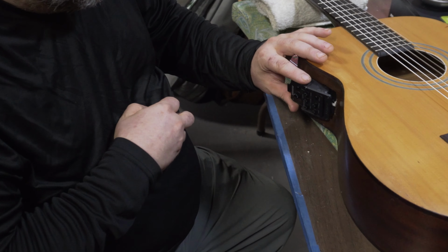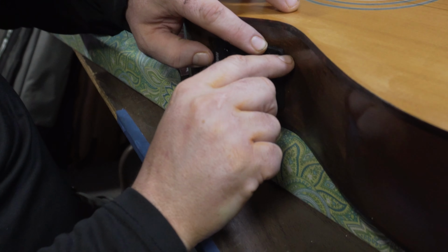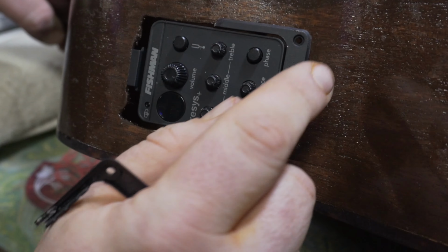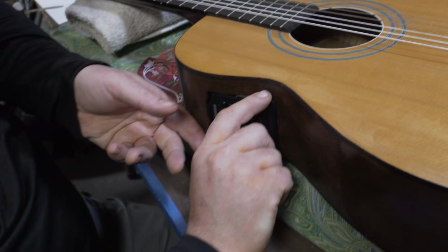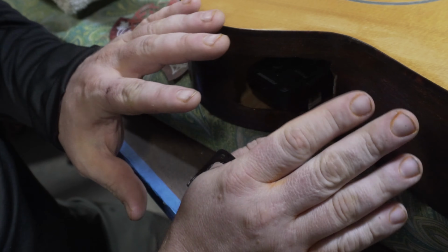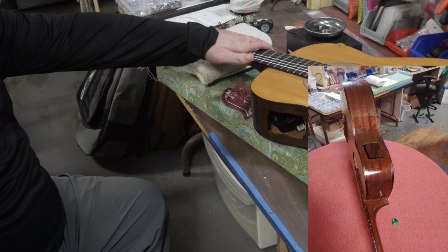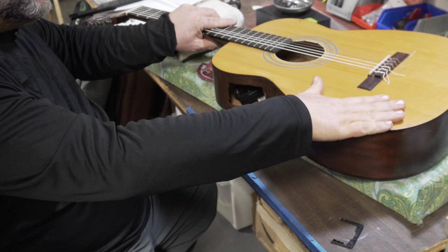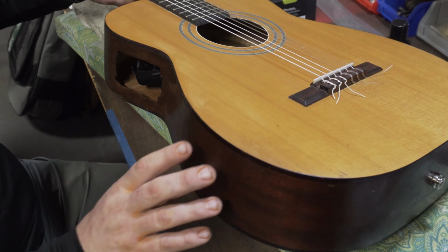First problem we ran into when trying to mount this here, I was drilling the pilot holes to mount this thing, and the wood actually split there. You can't see it anymore, which is good, because the crack actually comes out about an inch and a half. And then I put a buttress behind there to make sure that doesn't happen again. But I just wasn't happy. I've got some pictures of the original touch-up job I did, and from a distance of 8 feet, it looked fine. The surface looks beautiful. Yeah, the soundboard was a success. Everything else was a complete success except for this whole thing. But it'll be fine. I know what to do now.